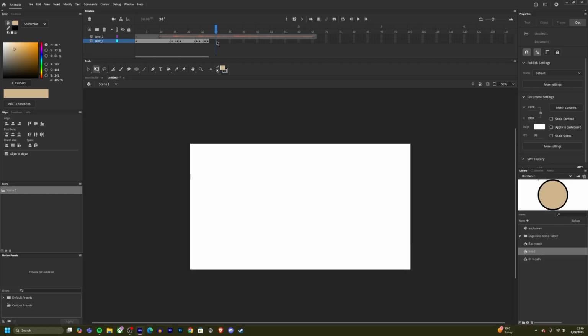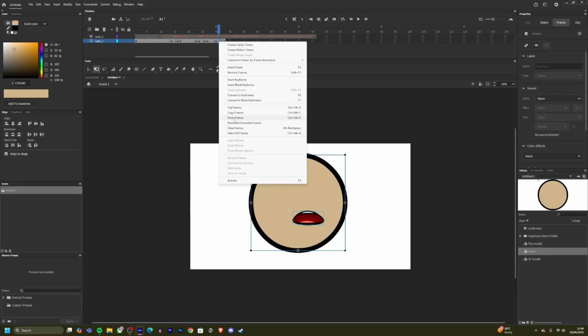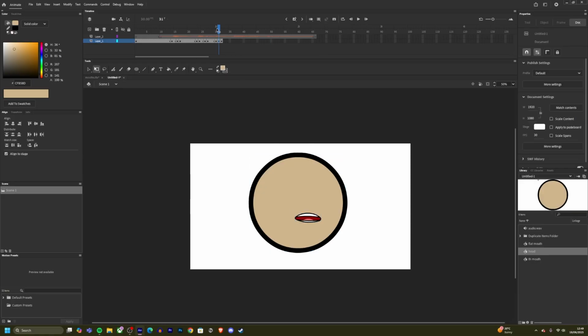With the next word, same thing, I'm just going to do it again, paste frames. Now it's not as long as the other words, so I'm going to click on this here where there's a double frame, right click on that one and remove the frame.